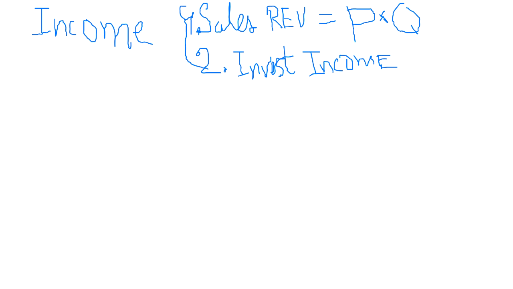Now, that's the primary source of income. Secondary source of income is investment income. So think about it. What is the investment income? Investment income is like interest from bonds or lending, and dividends paid from stocks. So it makes sense, what does the company do with the profit? There are two things that the company does, at the end of this process, when we get the profit.